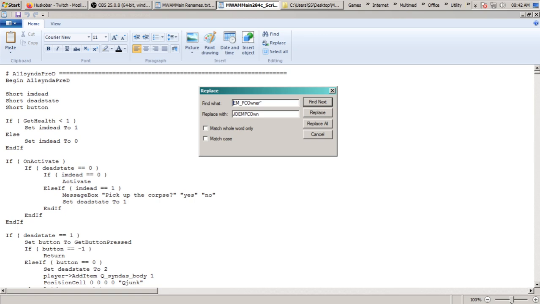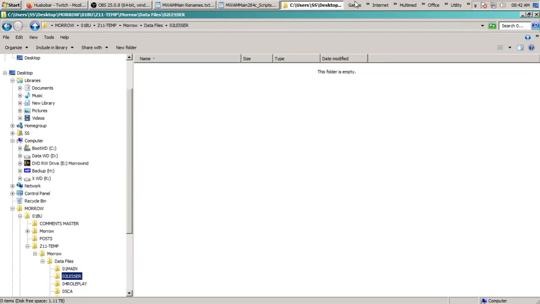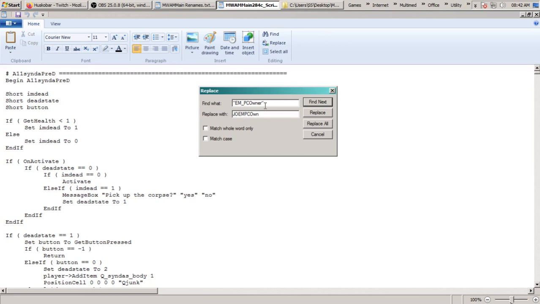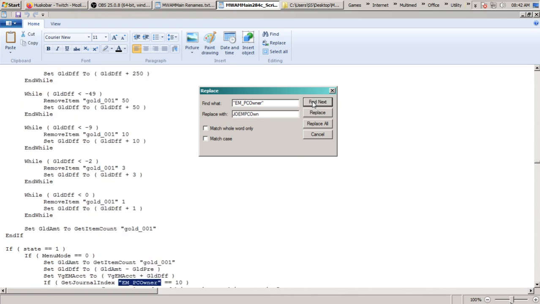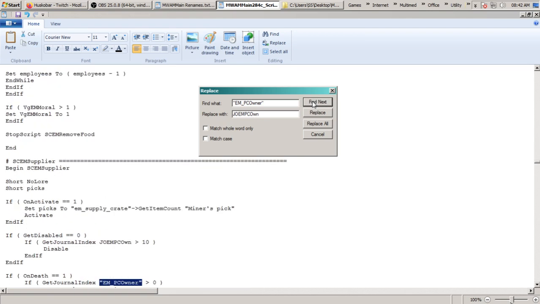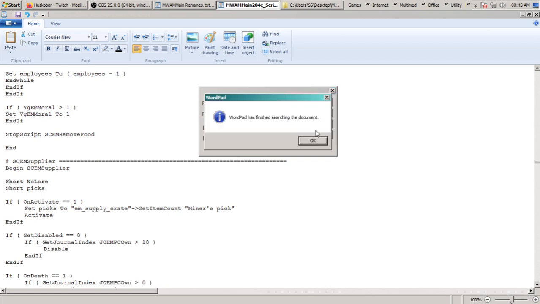So I'm going to put quotation marks in the original name and search and replace for those, and we will eliminate them. And then we'll do a search without quotation marks in case the quotation marks were omitted in other instances of the original journal name, which, as I found out, they were. So, find, replace, replace, replace, done.